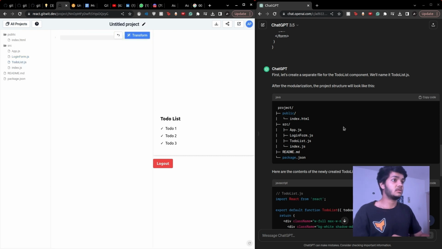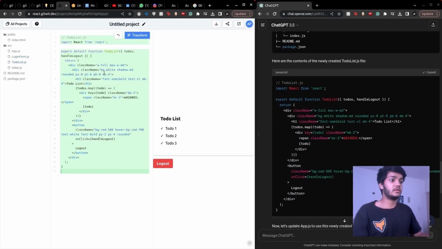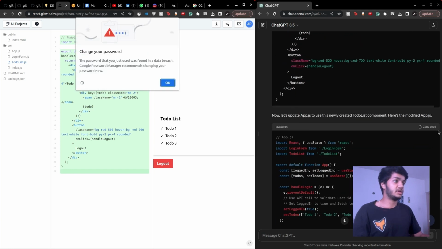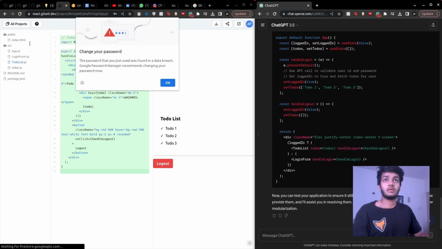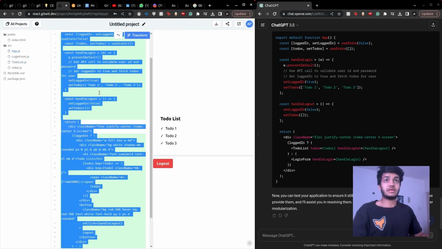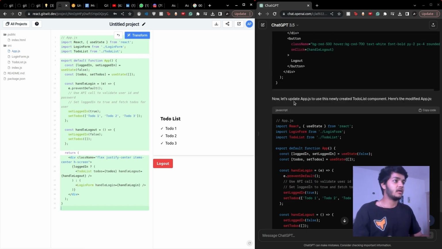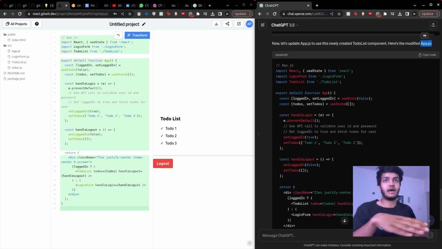Check this out. To-do list.js, put it in app.js. Now as you can see over here, the only files that were changed were app.js and to-do list.js. It didn't give us login form.js, so we'll have to account for that in our code. As in, if it does not change a file, then it probably won't give that output back. But it does give the file names and the code, so we can just have that work through the code.